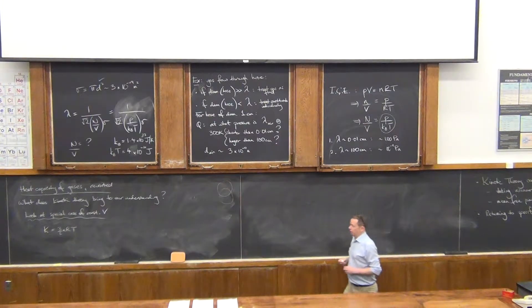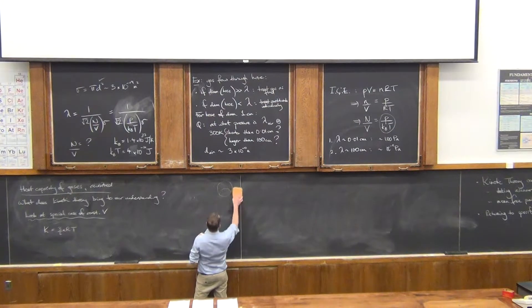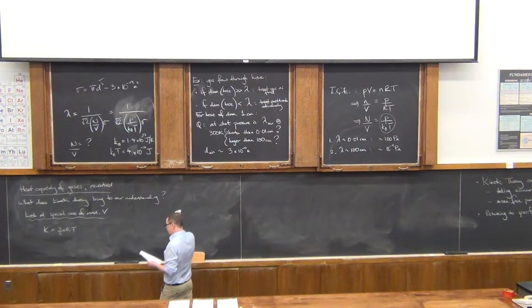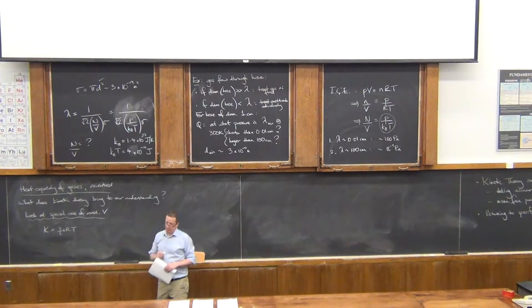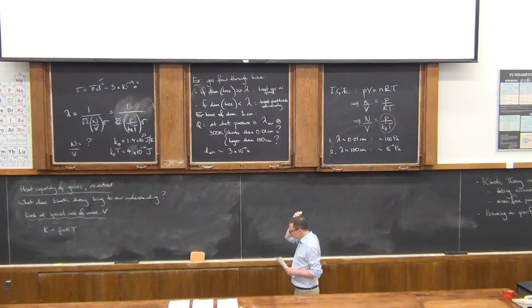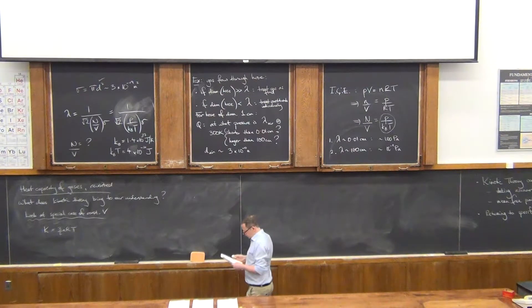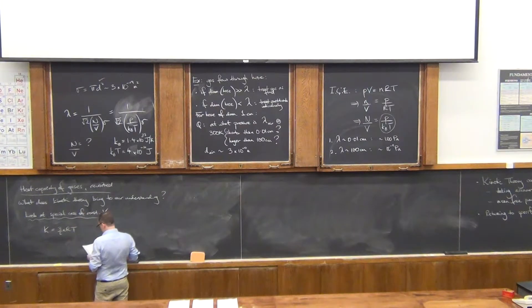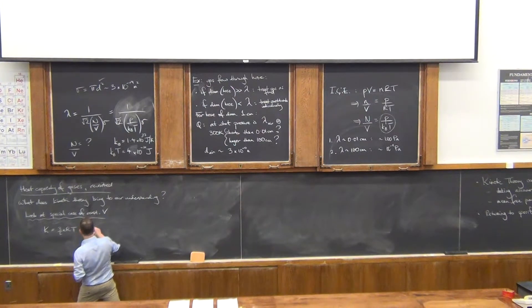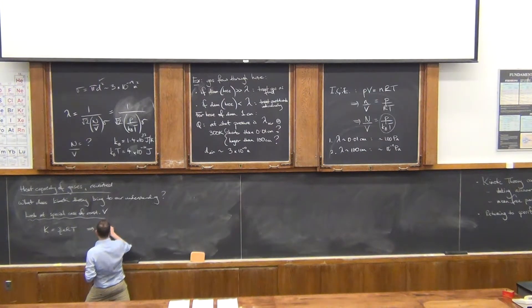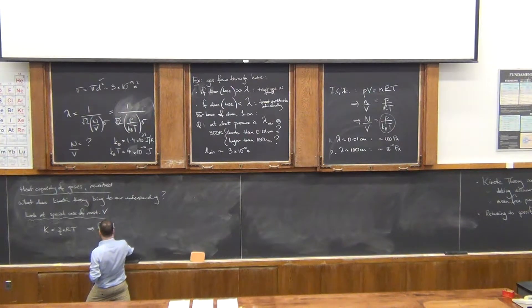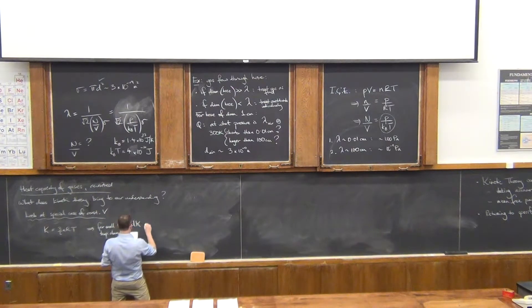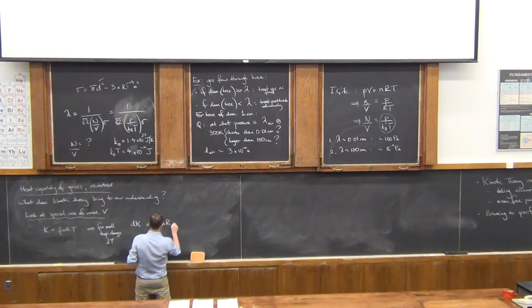Okay. So just in the last few moments, we just want to get at least one last important result up, and then we're good to go. So let's come back and look at our heat capacities and see what we can learn from this. So what did we learn earlier today? We know that we can describe the kinetic energy in terms of the temperature. So I'm just going to look at a small temperature change. So for small temperature change, that means I can write the corresponding change in kinetic energy.